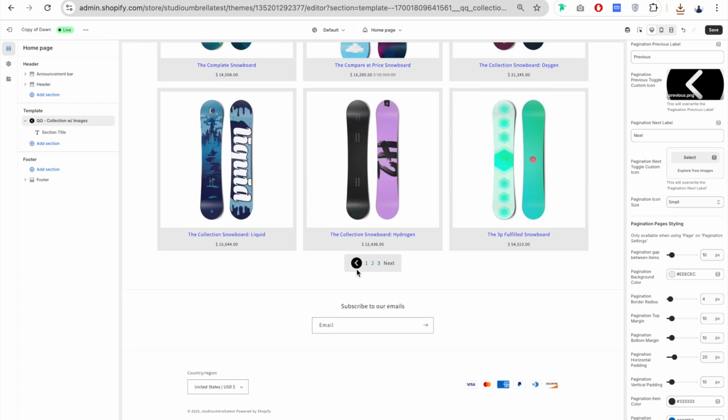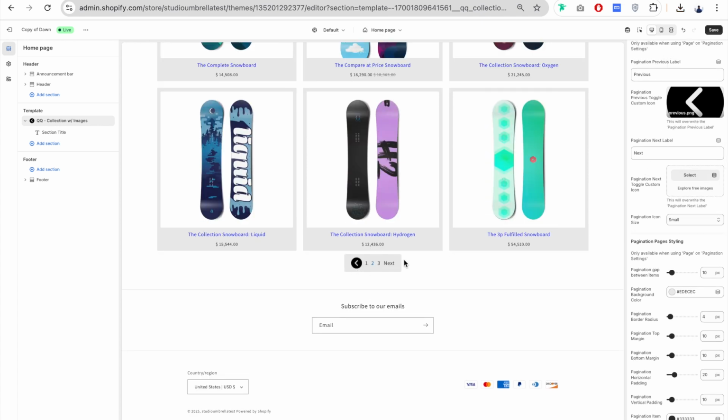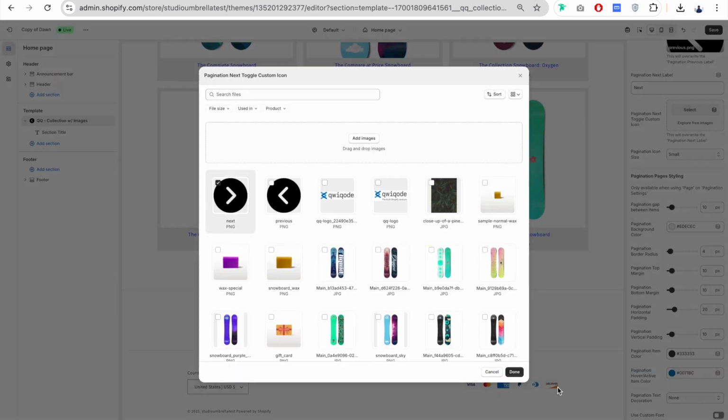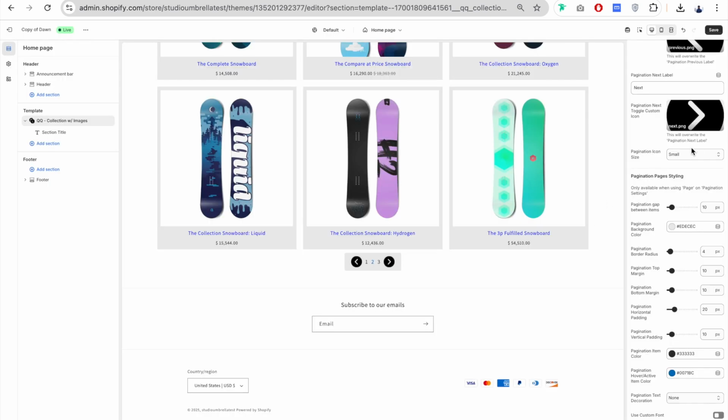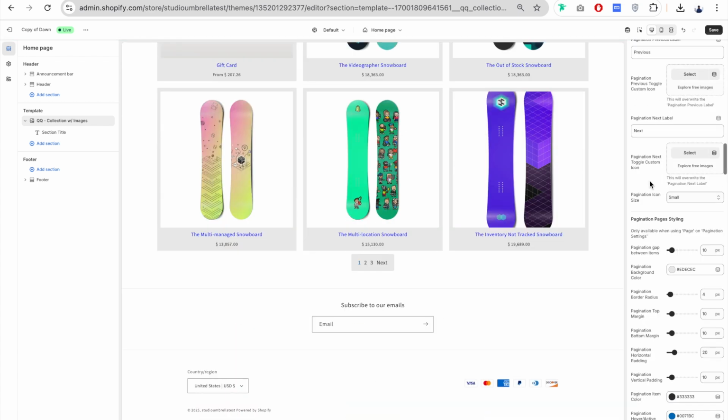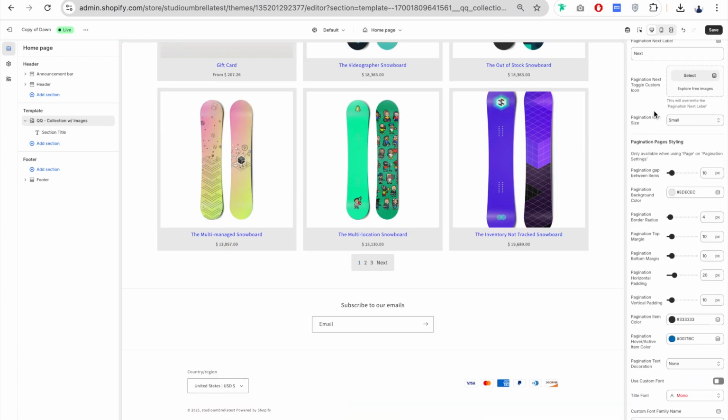So you'll see that we changed the text with that icon, and we can do the same with the next one, so maybe we can do something like that. So you have that option, but in this case I'm gonna use just the text, so I'm gonna remove those icons. Okay, next you have an option for selecting the size of that icon.